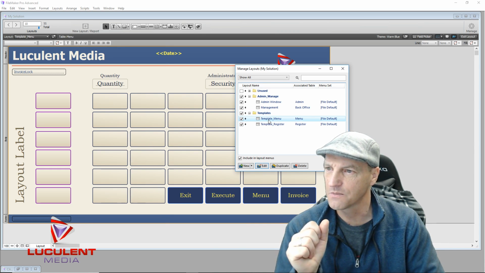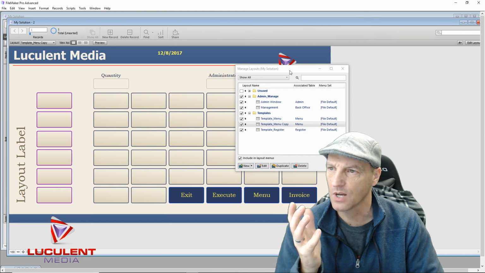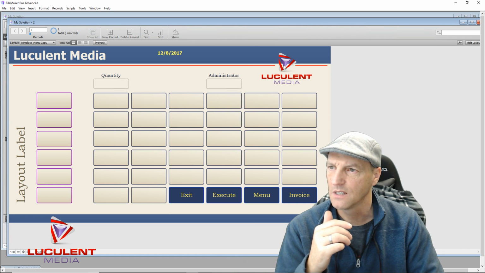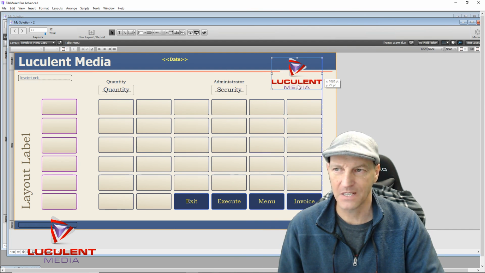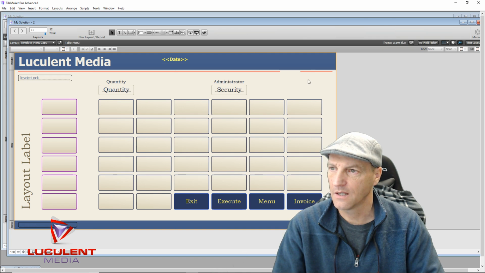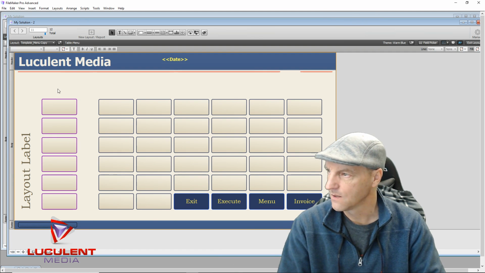So what we're going to do is take this template menu, and I'm going to duplicate it. And then what I want to do is open it right on top of this other one. And I'm going to come over here and just close this out really fast. And I need to edit the layout quick, because as long as this box is right here, this is what's going to mess me up. I can't have this in my system, so I need to delete it. And I can leave everything else pretty much the same. I'm not going to need these, so I might as well delete them. Delete them.